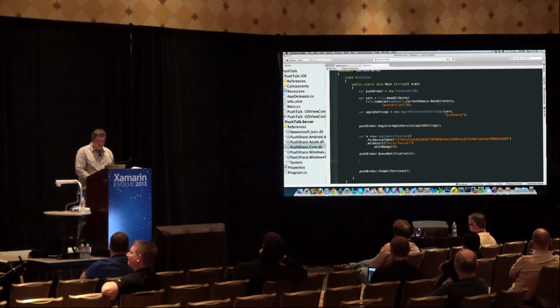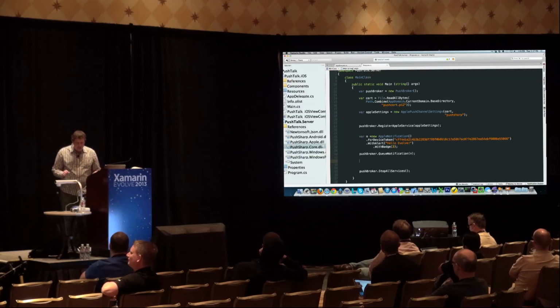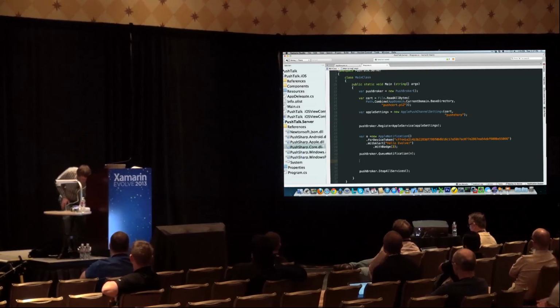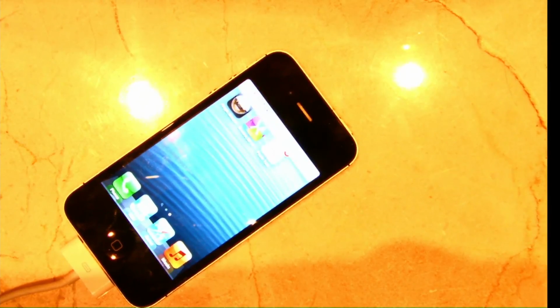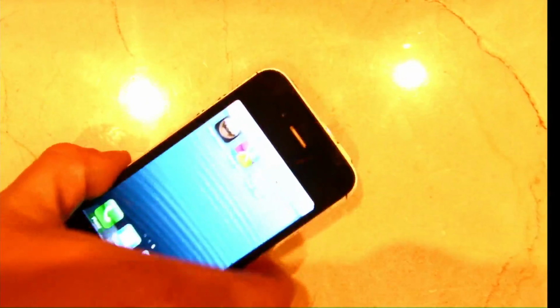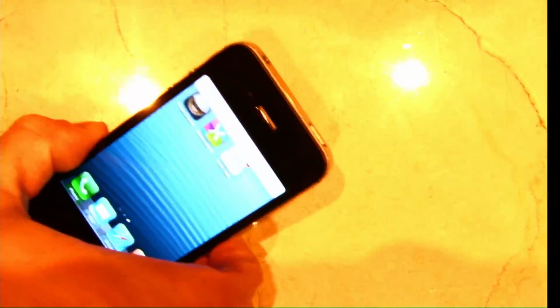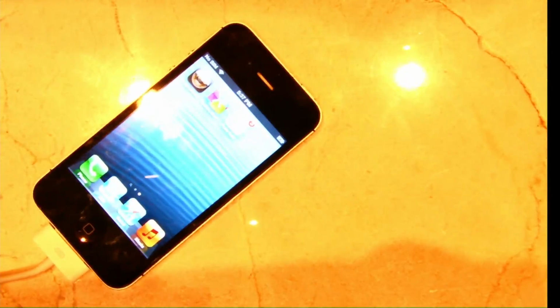So I think we're ready to go. I'm going to switch over now to the camera. And I don't know if we're going to be able to see it that well, but I'm hoping that a banner notification pops up shortly. So I click run, sending, and there we go. You can't really see the words of it, but it does say push talk, hello evolve, like we queued up.